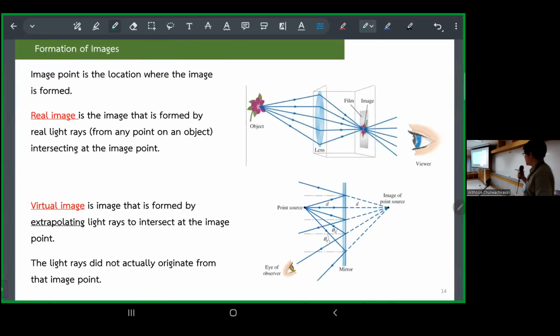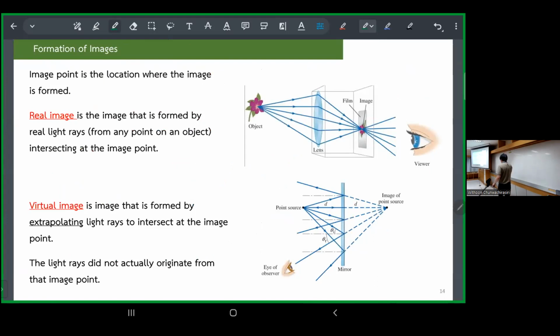When we talk about image formation, there are two devices that we are going to take a look at. These are the main two devices that you have already experienced all the time. First is lenses. Lenses are transparent material that you make into a slightly curved shape. And by utilizing the refraction of light, the light path will deflect, and eventually the rays are going to cross at some point.